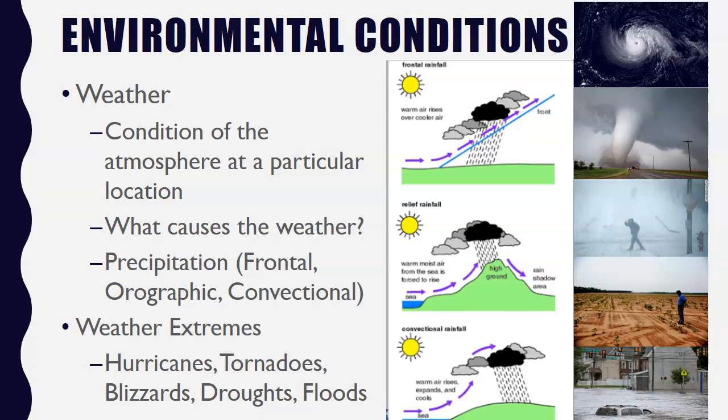There's also convectional precipitation that occurs in hot or moist climates where heated air rises in the morning and by the afternoon clouds form and rain falls. This is generally what happens if people live by a large body of water or if you're in the rainforest. Now, our weather can become extreme because clashes between these air masses cause storms, and those storms can sometimes be severe. And when severe storms happen, it can cause major property damage and sometimes even loss of life. Some of the weather extremes that we experience here in the United States are hurricanes, tornadoes, blizzards, droughts, and floods.